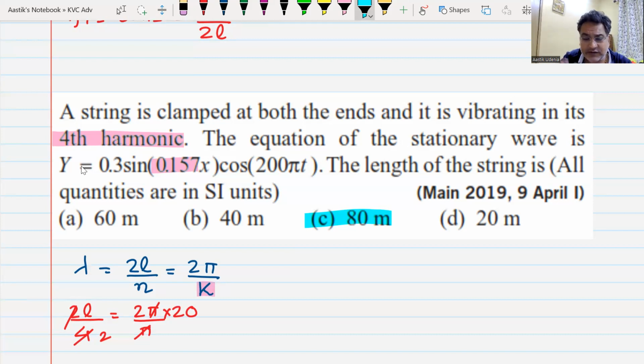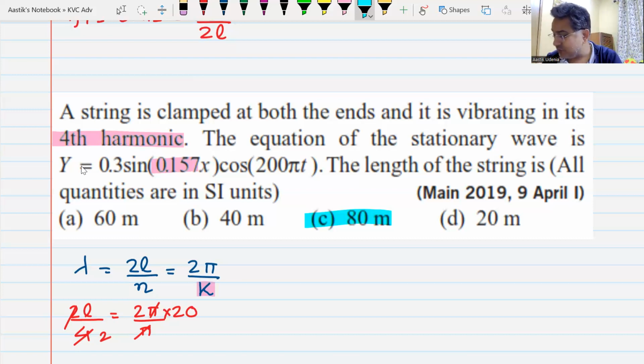If you go with frequency, you have to again find the speed of the wave. And how will you get the speed of the wave? Sir, speed of the wave is equal to omega by K. But this is a standing wave, yes. So again, you have to do omega by K. You will end up with the same result, whether you come from there or from here. So you look for the easiest path or the longest path? You look for the easiest one. Okay.